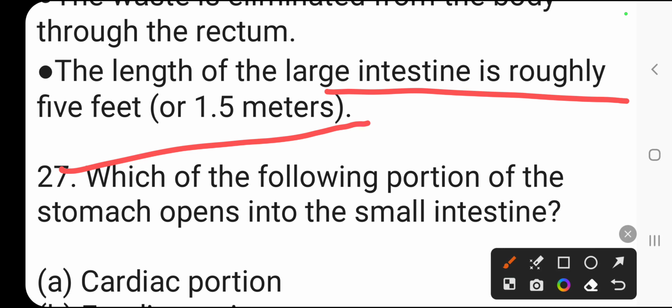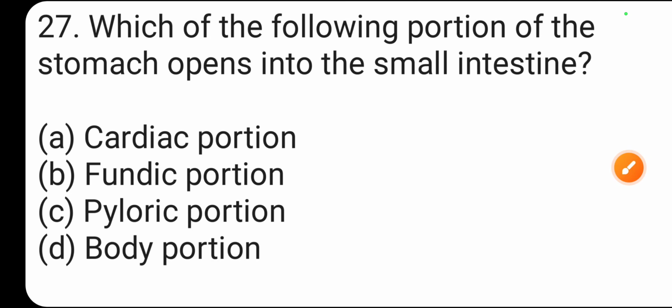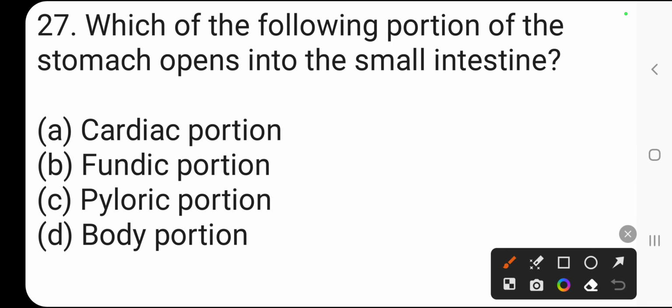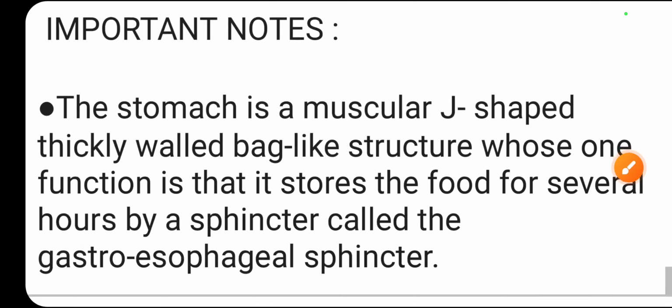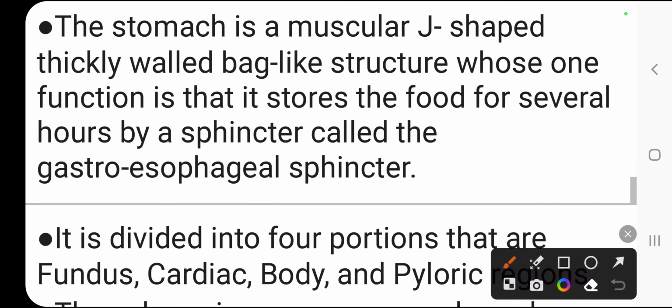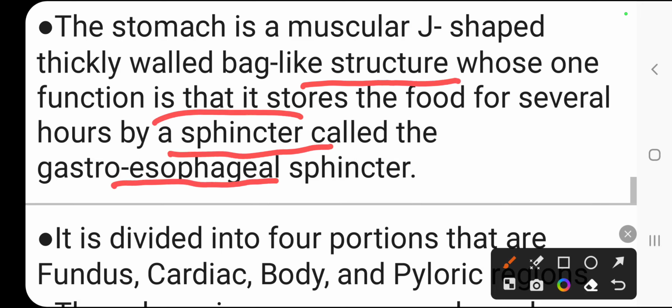Next question. Which among the following portions of the stomach opens into the small intestine? So, the correct answer for this will be the pyloric portion. Notes here: the stomach is a muscular J-shaped, thickly walled bag-like structure whose function is to store the food for several hours, closed by a sphincter known as the gastroesophageal sphincter.